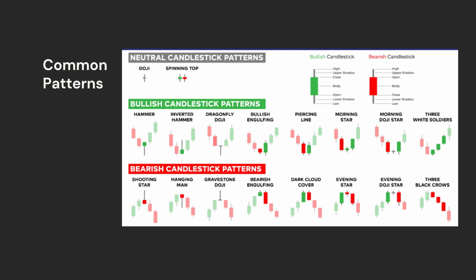The exact reverse of the hammer pattern is the shooting star. This is a bearish pattern. What happens here is that the price opens at 100 rupees. The bulls try to push the price higher and take it to 105, but the bears come in very strongly and take the price to 95. So the close is less than the open price, and that's why you're seeing a red candle.